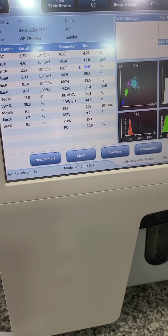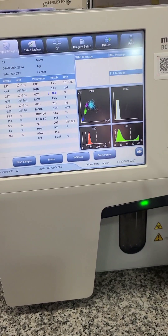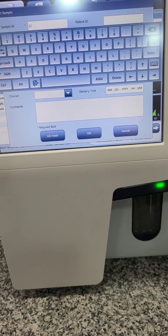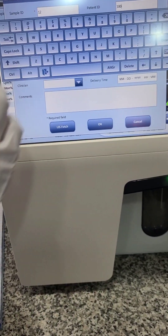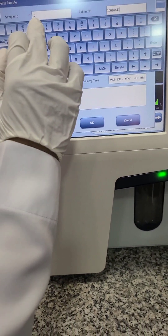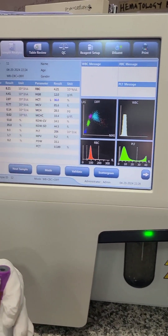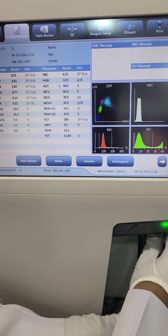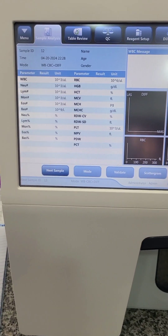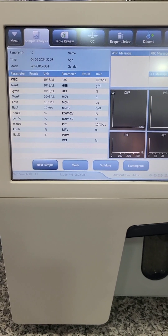This hematology machine is made by Mindray — the BC-5000. It reads and analyzes the different components of blood; you use it to do a blood count test, also called complete blood count. Parameters displayed after the sample is processed include the total WBC count, differential white blood cells, red blood cells quality and quantity, HCT, and hemoglobin estimation. The doctor can look at the results and get a picture of the patient's clinical situation. It is a very important test for hematological studies.